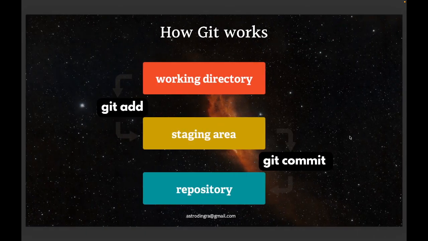The workflow of Git is like this: you have the main directory. You are working in some folder, maybe on some research. You have text files, Python pipelines and all that stuff in that folder. You want to save all that in the cloud on GitHub. So what you will do is first add that folder to a staging area using Git. You add by writing git add and the file you want to include.